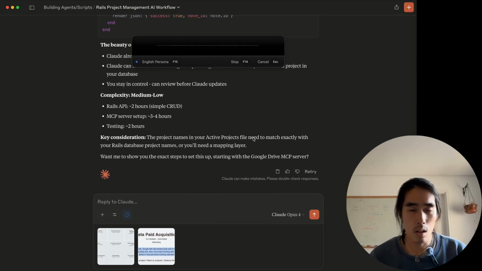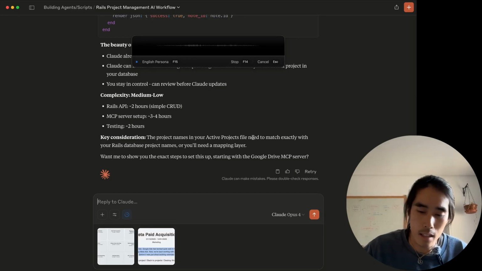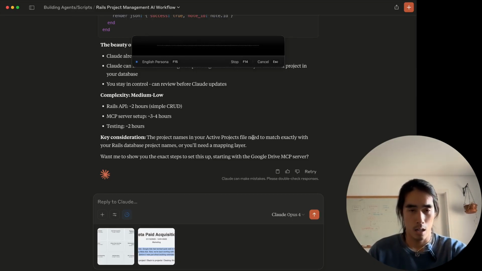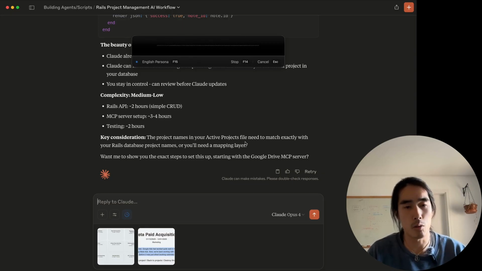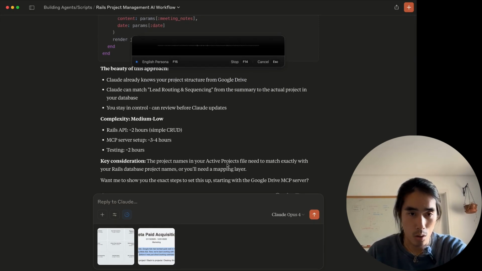Okay, awesome. So let's take this one step further, because I think I can skip the piece where Claude goes into my Google Drive, because what I'm thinking is I think I can have all the things that are in the Google Drive in my app, and that can also address your considerations. So the first consideration, that the active project file needs to match exactly with your Rails database project names, right?